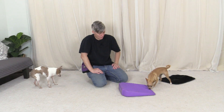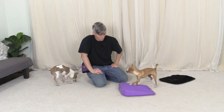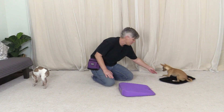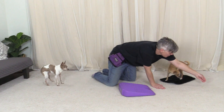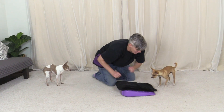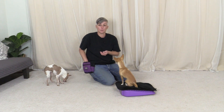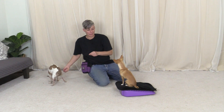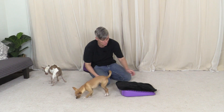I've actually worked on this a little bit. If I tell Epic to go 'paws up,' she doesn't particularly like it — she will initially, but not willingly. So what I'm going to do is put her mat onto the wobble disc first. And you can see she's now very comfortable with the feeling of sitting on the wobble disc on her mat, so I can mark and reinforce that.